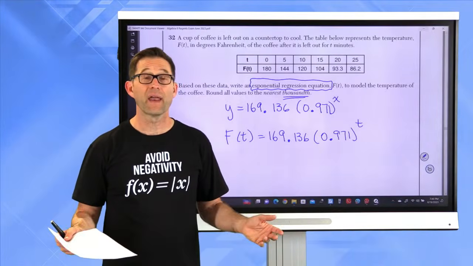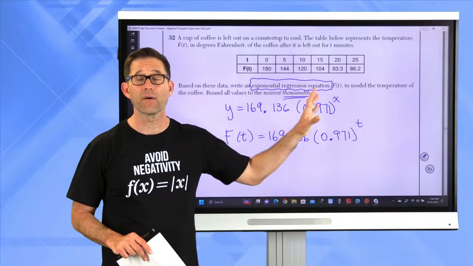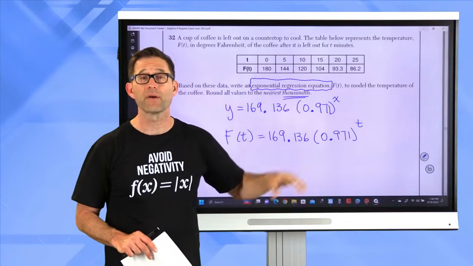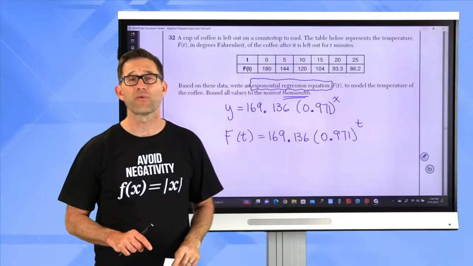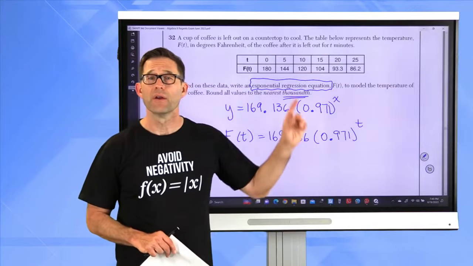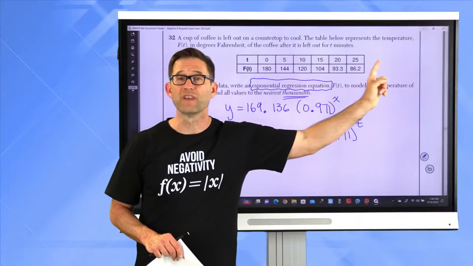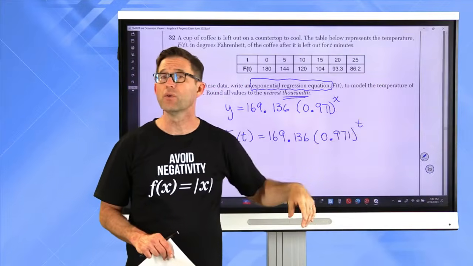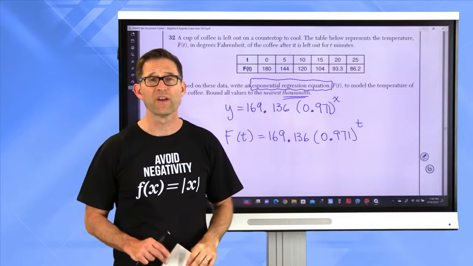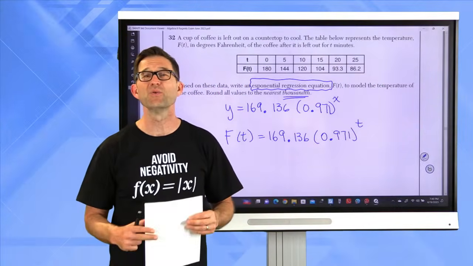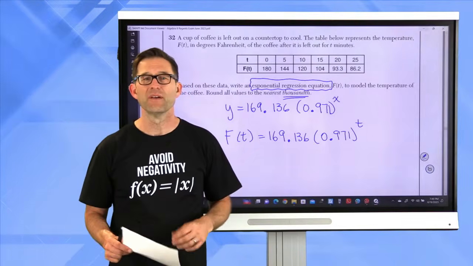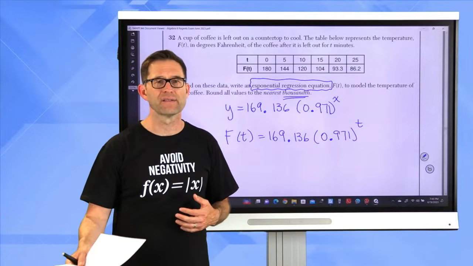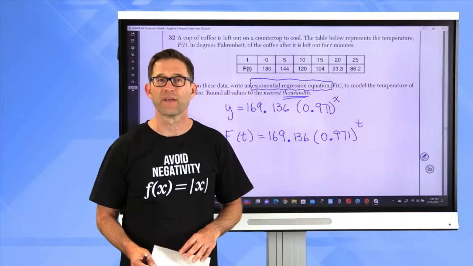That is really an issue of getting the data into the calculator. If you're using something like the TI-83 or the 84 Plus, you're going to put this data for t in L1, you're going to put this data for f of t in L2, and then you're going to do the exponential regression, L1 comma L2, and it's going to spit this out. Again, it's different if you have a Casio or a Hewlett-Packard or something like that.